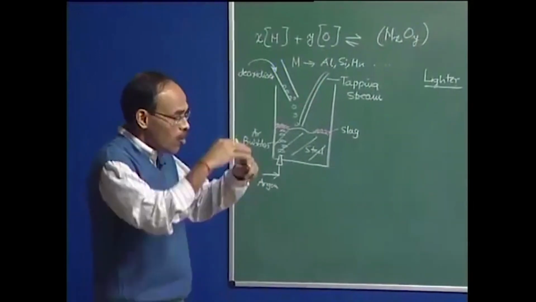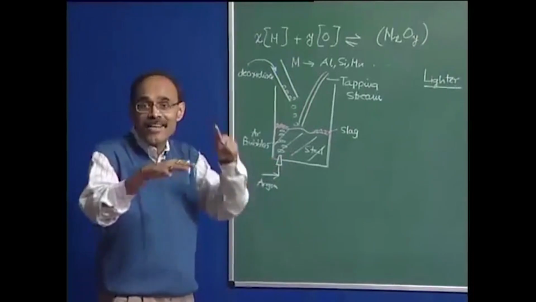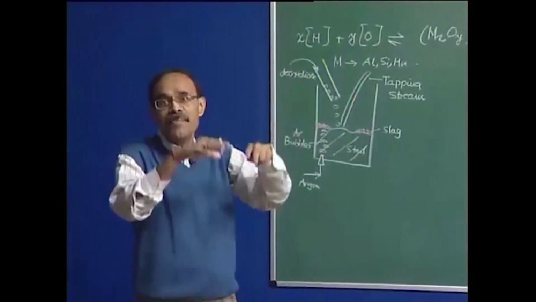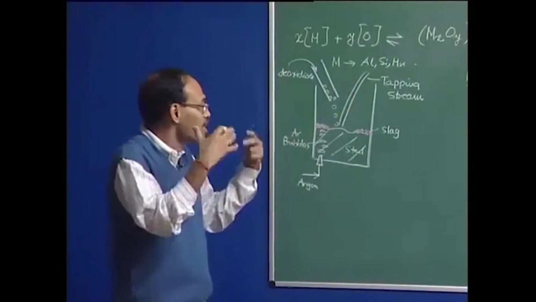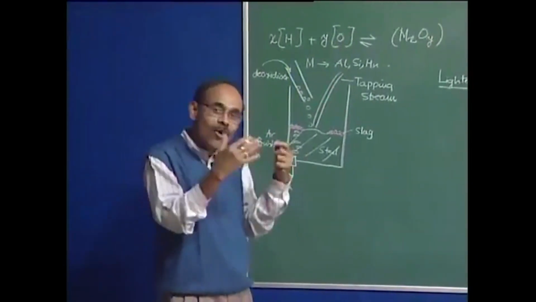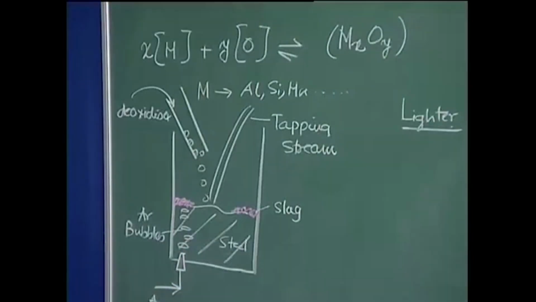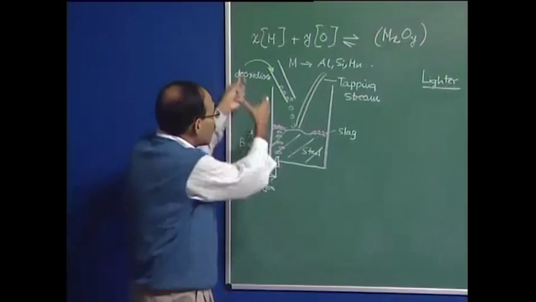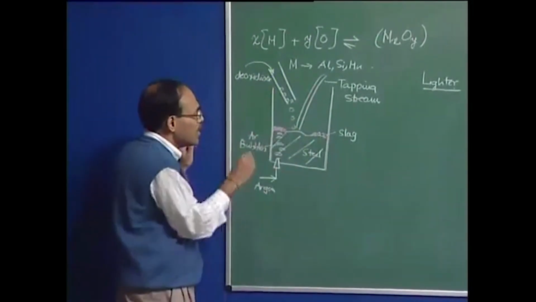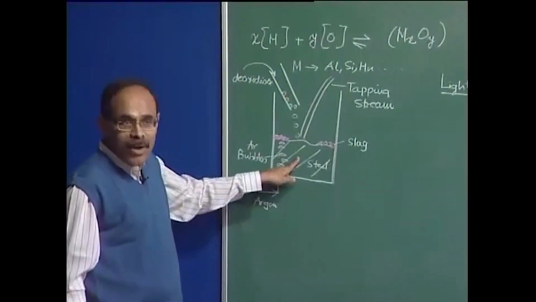you can have almost neutrally buoyant, that means almost the same density as that of steel. Manganese and iron are close in the periodic table, so their properties are similar. They form ideal solutions, and their densities are similar. So ferromanganese, depending on how much manganese you have, may have the same type of density as that of steel. So these deoxidizer elements are basically lighter, and when you are trying to pour them into the steel bath, it is understood that these deoxidizers will not penetrate much deeper into the bath.